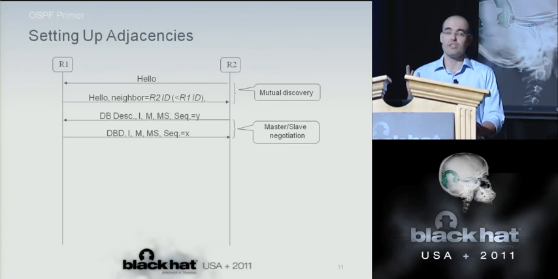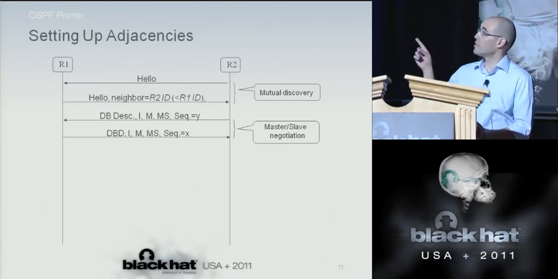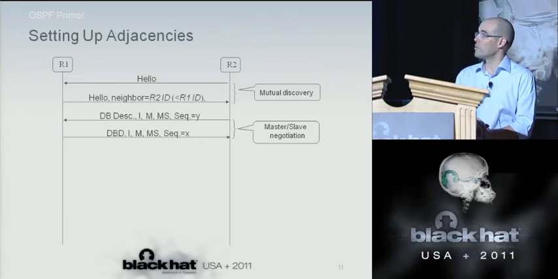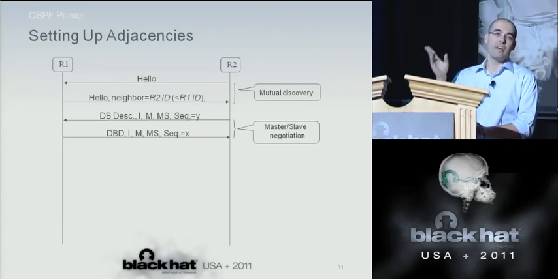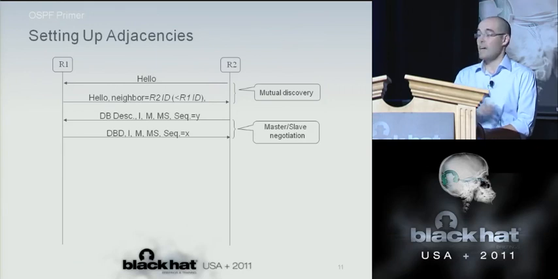This is the initialization. You see here that R2 sends to R1 a database description with an I flag set. This means this is an initialization of the master-slave negotiation. The M flag means that I have more LSA summaries to send out. And the MS flag, which is the most important here, means that R2 declares himself to be the master of the exchange. I will talk later about what it means to be the master or the slave. And then it chooses just an initial sequence number for the exchange.